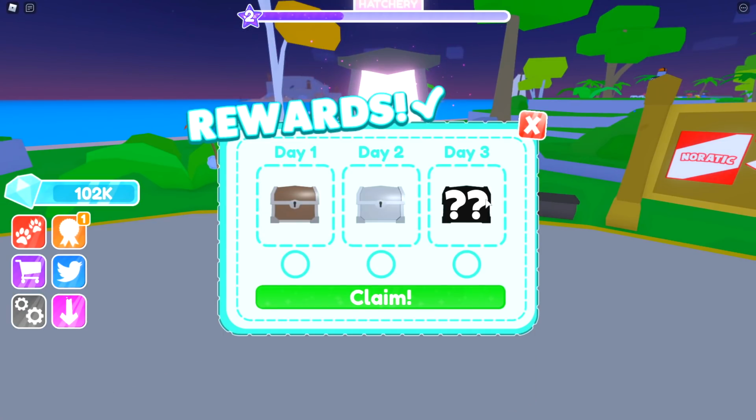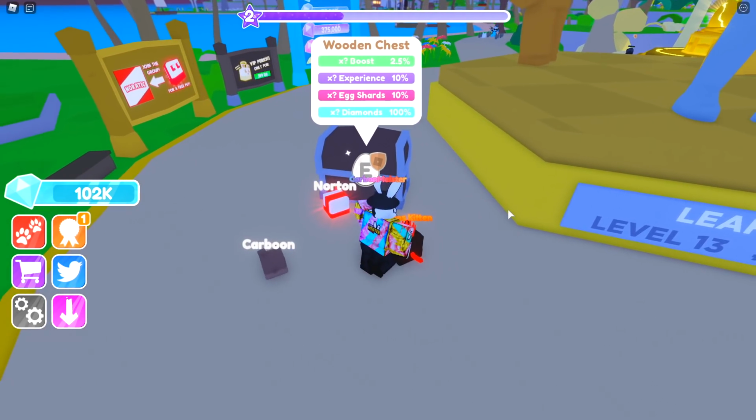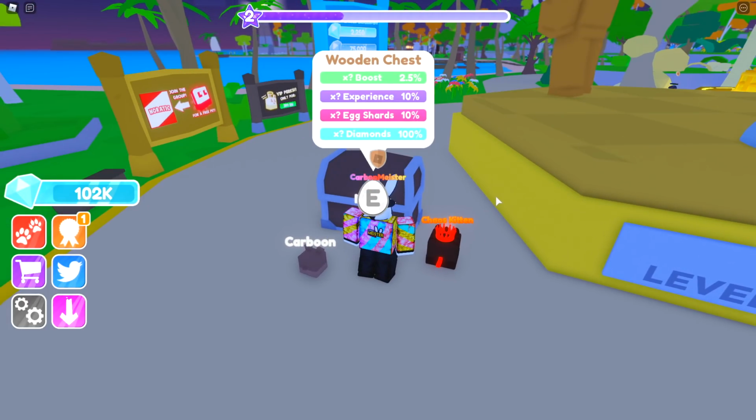As soon as you're done with that, you'll be prompted with this, which I'm assuming is the daily login bonus. They didn't have this in the beta, so not too sure how this works. But right there, a wooden chest has appeared. I did have a little conversation with the dev, and he told me that these actually spawn randomly throughout the map, and we're given a bunch of different options.